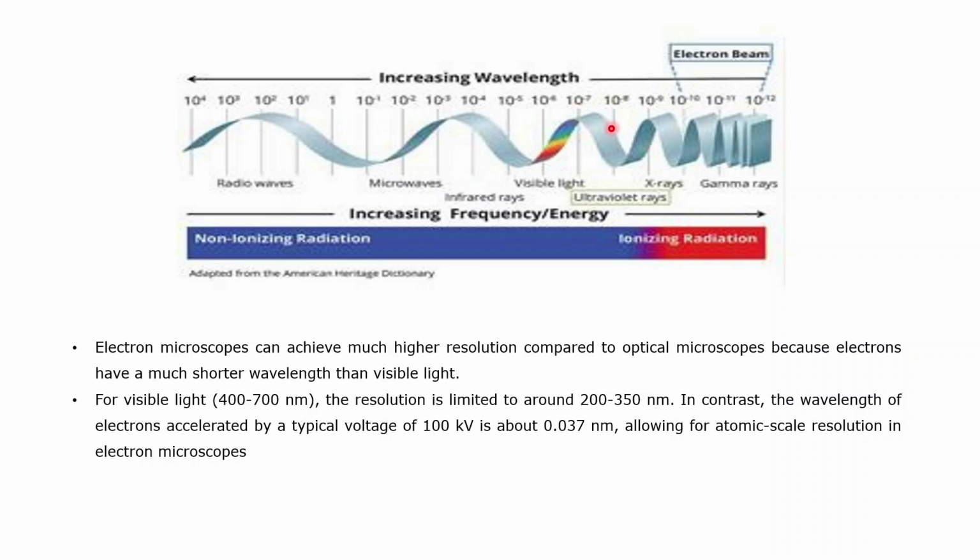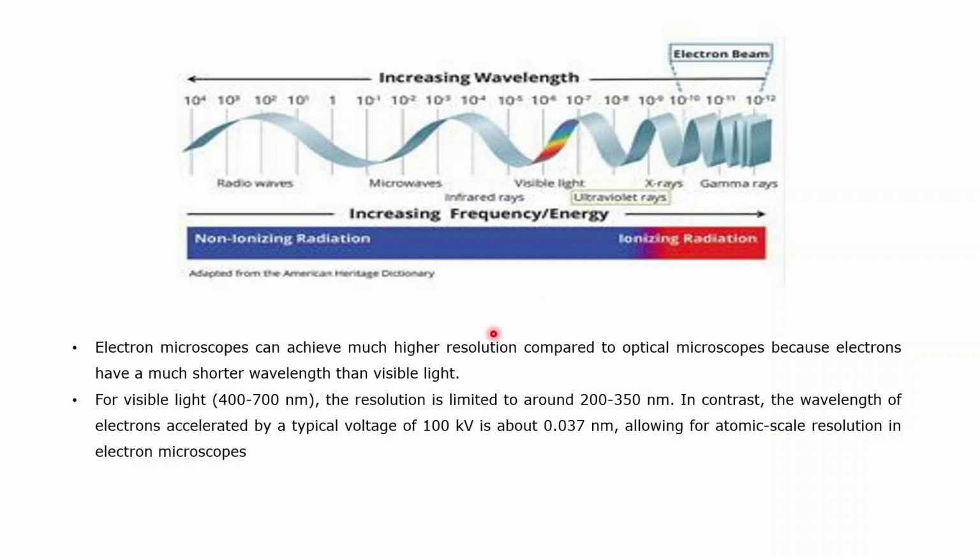I think this image is quite visible, though it is currently a little bit blurry. Sorry for that. If you look at the wavelength of visible light, it exists on a nanometer scale which is much higher compared to an electron beam, while the electron beam has a much shorter wavelength. Because of this shorter wavelength, it is used as the detection source for an electron microscope to look into much clearer details, or look into a specimen with much higher magnification than that produced by other types of microscope, including confocal or any light microscope.